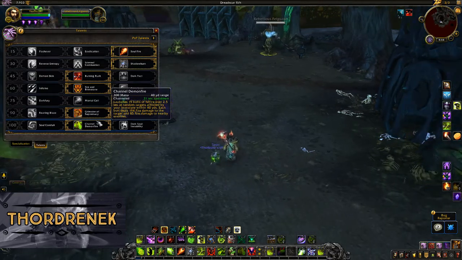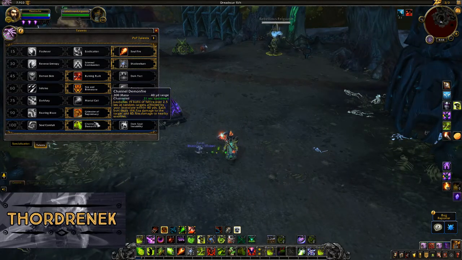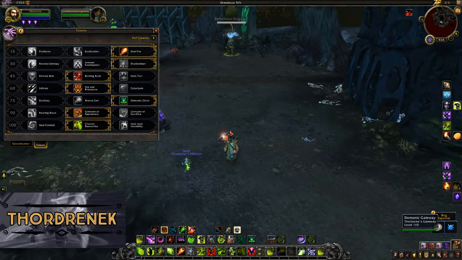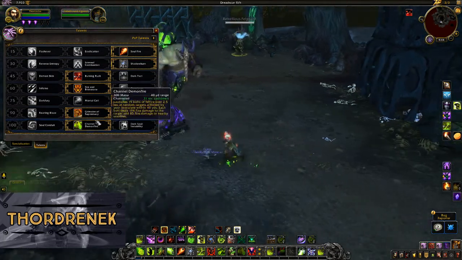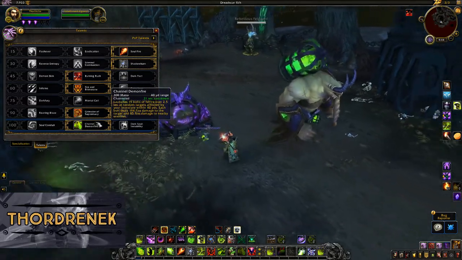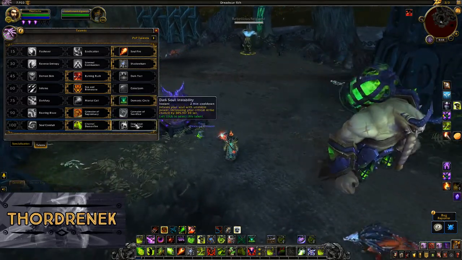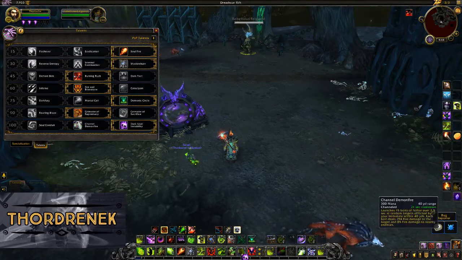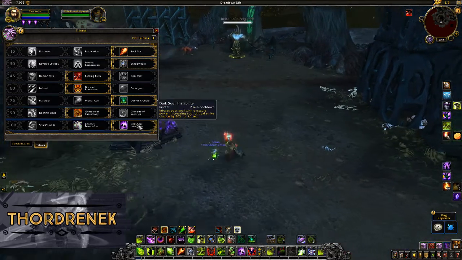It doesn't cost anything, no mana, no soul. Well, it does cost mana, but mana is pretty much irrelevant for Warlocks now. And it doesn't cost soul shards. It also doesn't generate soul shards, but if you want to target your damage to one target with your Immolate, this can be a really strong ability to have. Probably not going to be as strong as Dark Soul Instability though. So this will be your basic, talented offensive cooldown.